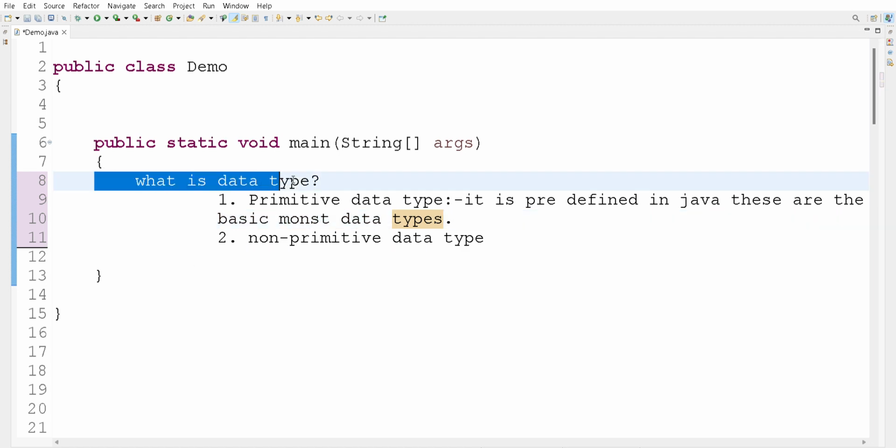Now we understood what is data type. Why do we use data type? Technically, for better understanding, we are going to segregate each and every piece of data. We are going to differentiate that it is a number, it is an alphabet, it is a decimal number, it is a whole number. So generally, we separate one data from another data.